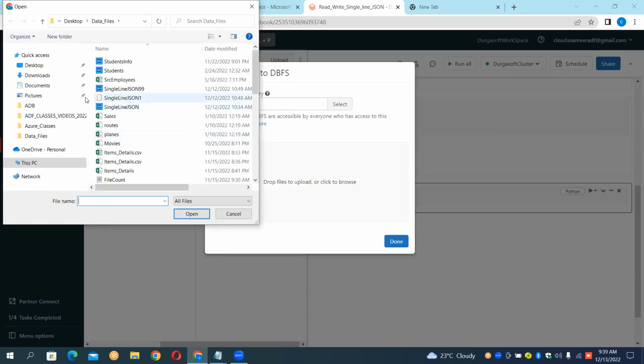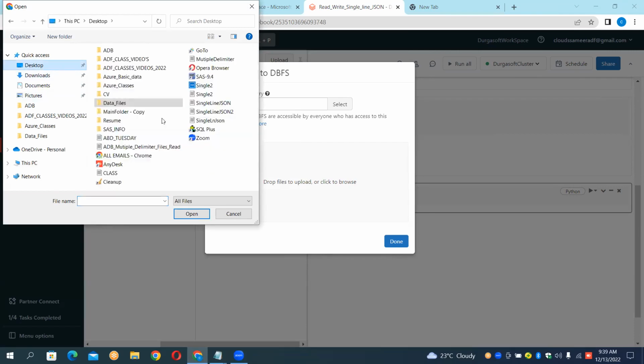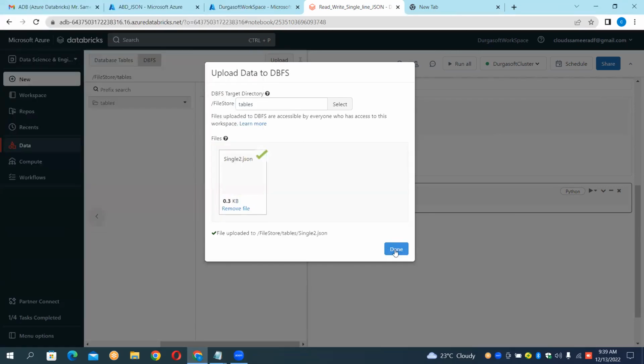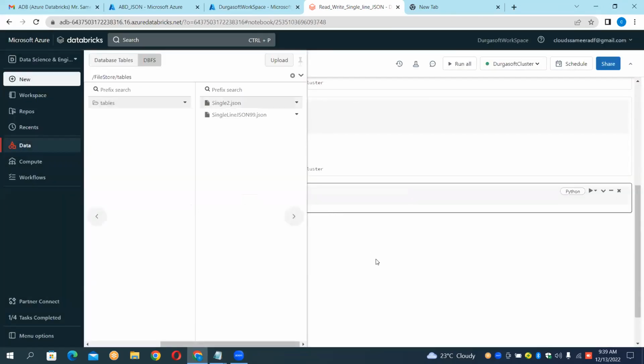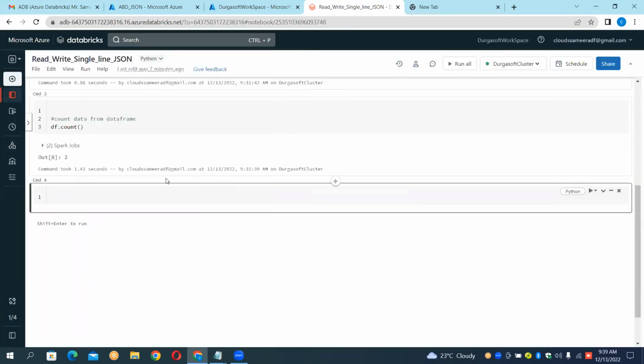So what do you have to do? Where is it? Desktop. On my desktop, I have another file with a name called single. Okay, guys, click on done. That's it. So now we have two multiple files here. So I'm trying to read the data from two files.